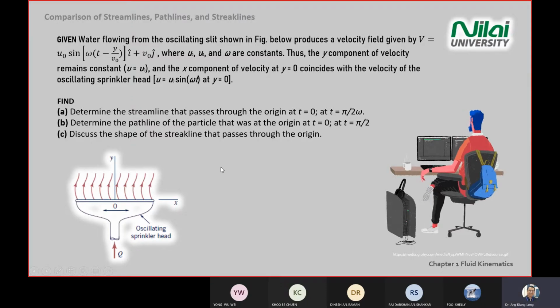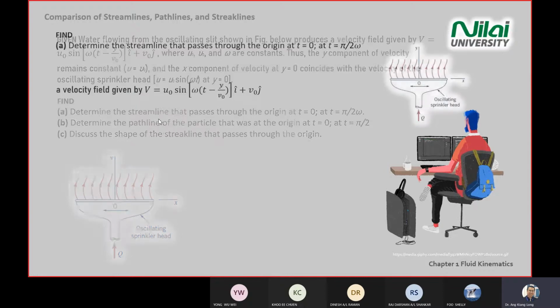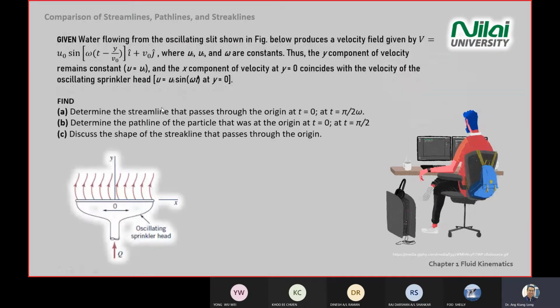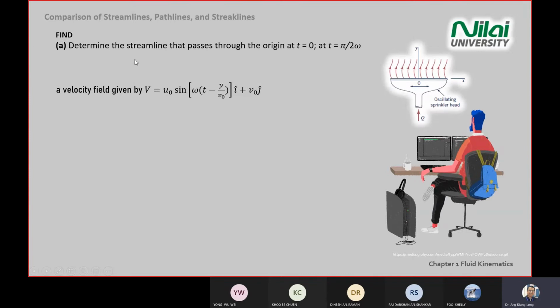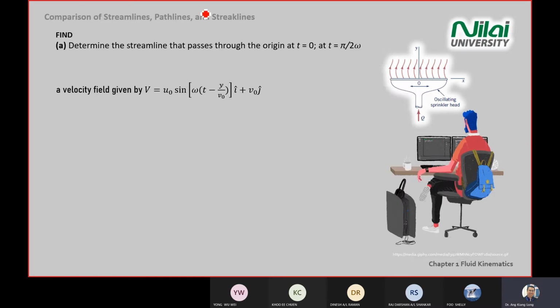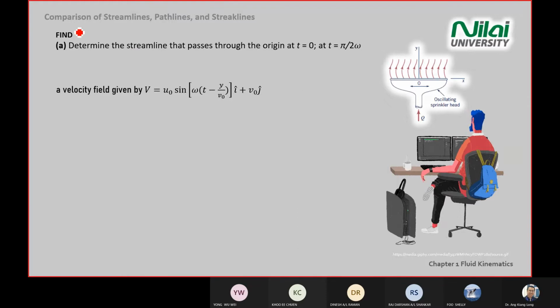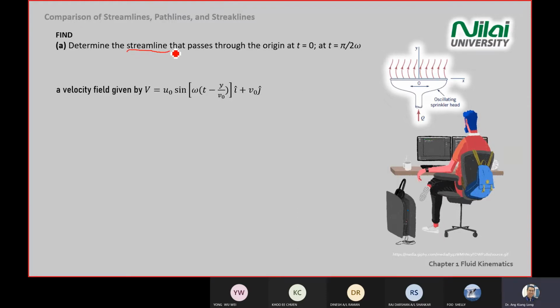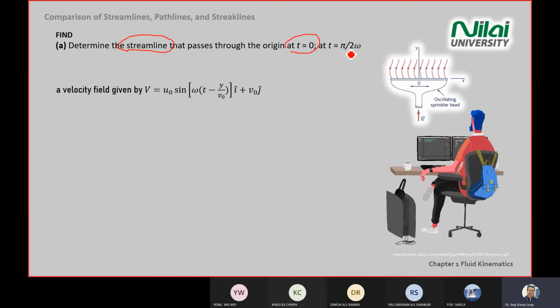All right. So let's get ready to solve your section A question. We focus on streamline. Maybe this one is a bit too fast. Okay, so the first part is that we focus on, hold on. Let's focus on streamline by two scenarios, t equals 0, t equal to pi over 2 omega.